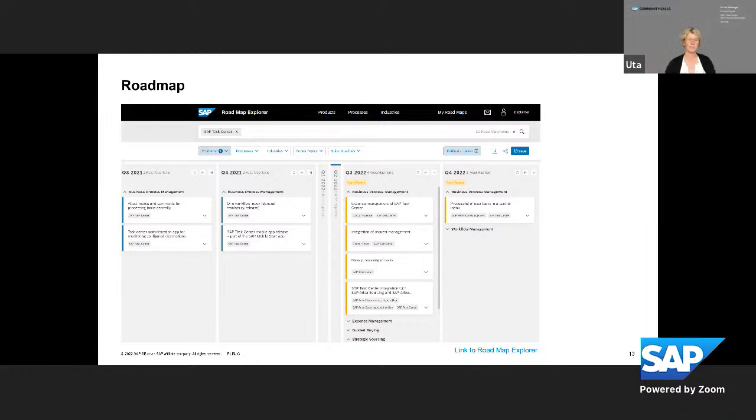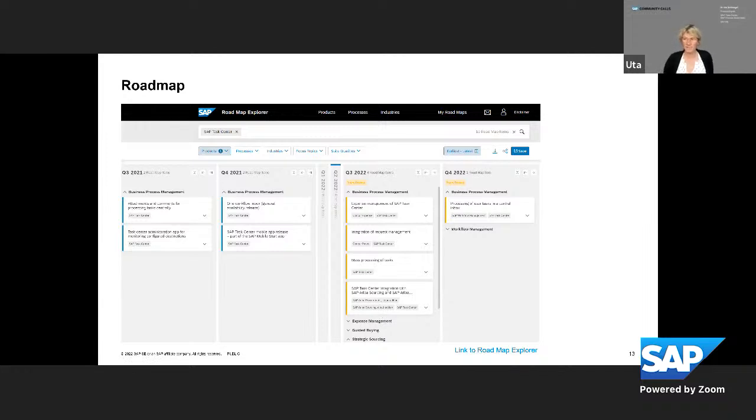So we will start with the expense management, and we will continue with the travel management, both in Q3, and in later releases, we will add more scenarios for that application. And then we will have Ariba. So for Ariba here, for example, you have procurement, you have sourcing, you have buying. More scenarios will come later on here again.